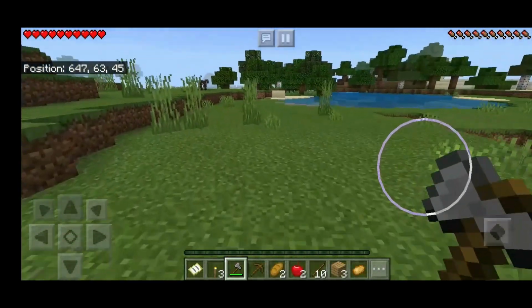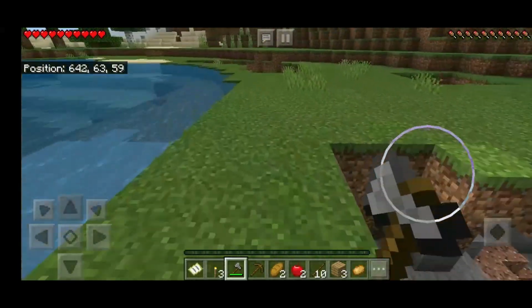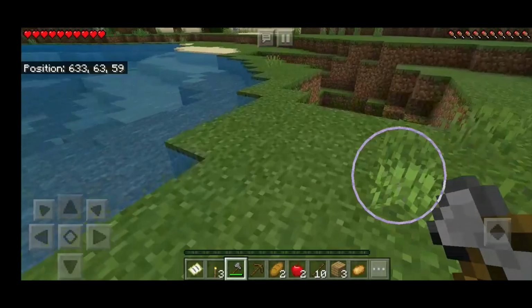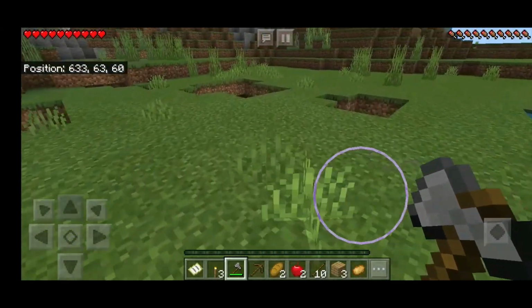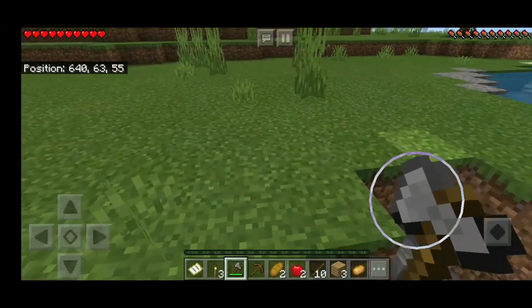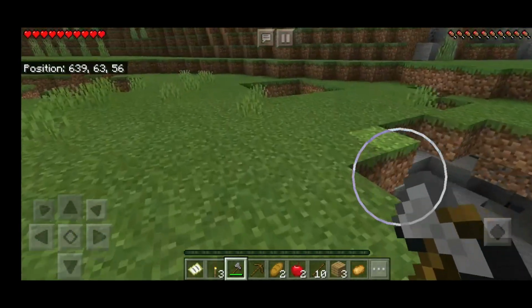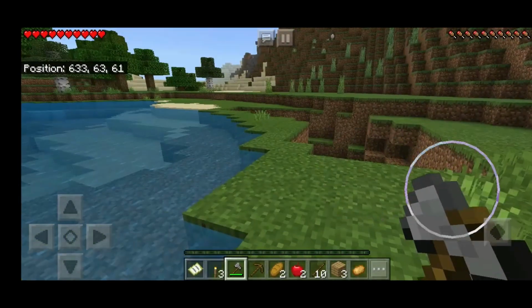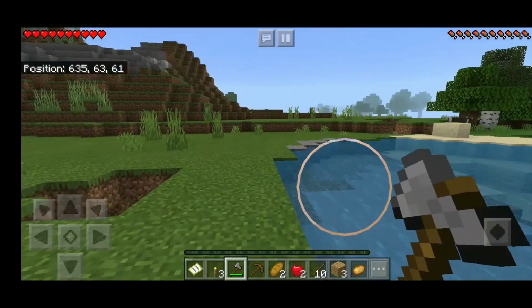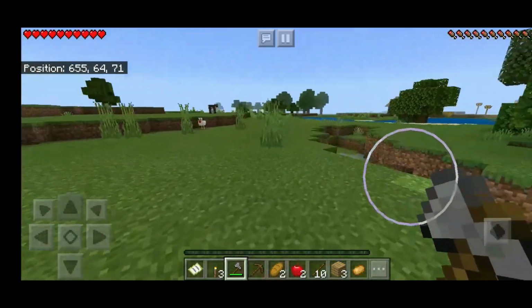Our next step is to build a base of operations. Now, like I said before, this is the perfect spot for a little garden, though I may want to fill in these holes. Maybe not fill them in entirely, but cover them up so that we have more space to garden with. So I think what we're going to do first and foremost is build the house.